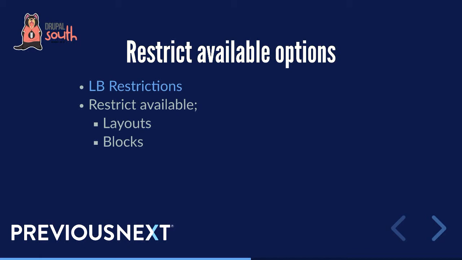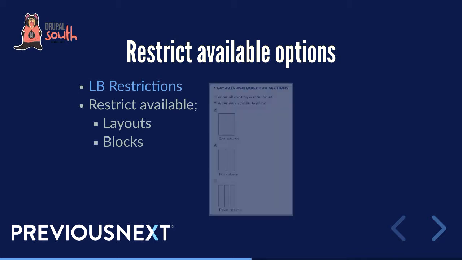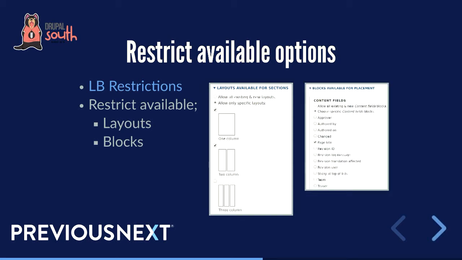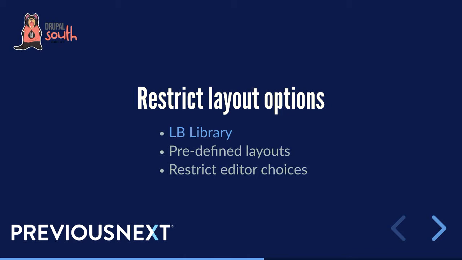Restricting available options: it can be overwhelming when you introduce a content editor to the block interface — both layouts and blocks when exposed to Layout Builder. The Layout Builder Restrictions module, a contrib add-on, allows you to specify sections as well as which blocks will be allowed in those sections, giving you quite fine-grained control over what you're exposing to your editors. Similarly, the Layout Builder Library module allows you to define which layouts editors can use, so it's more restricted and they can't shoot themselves in the foot.